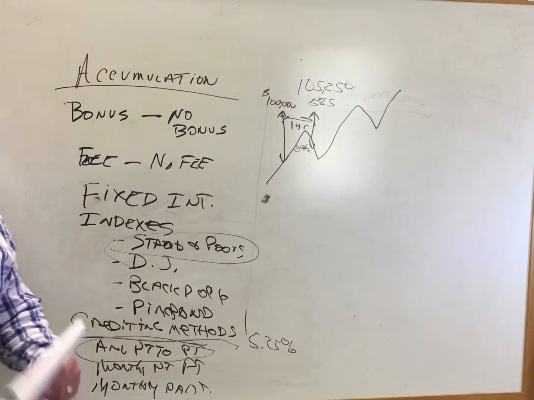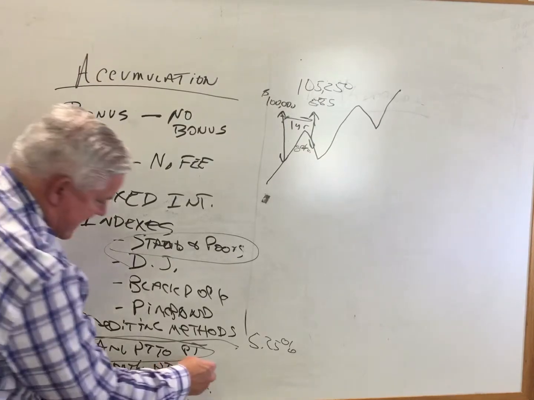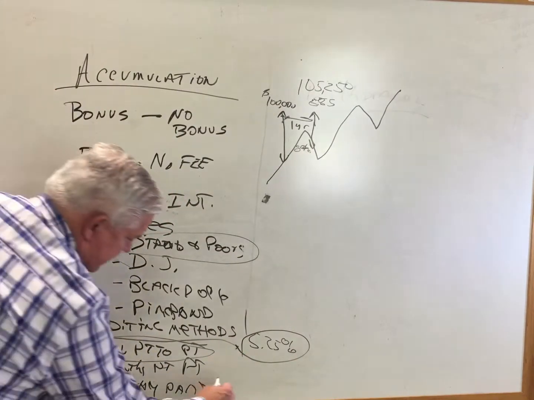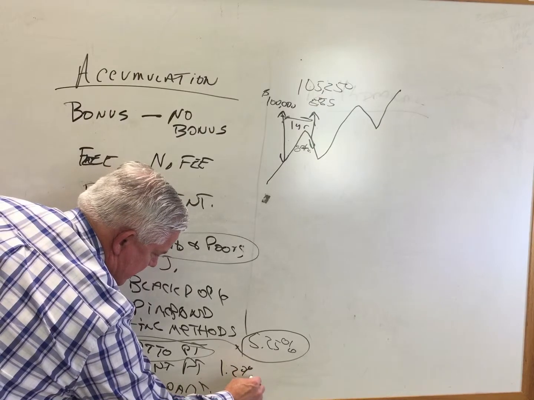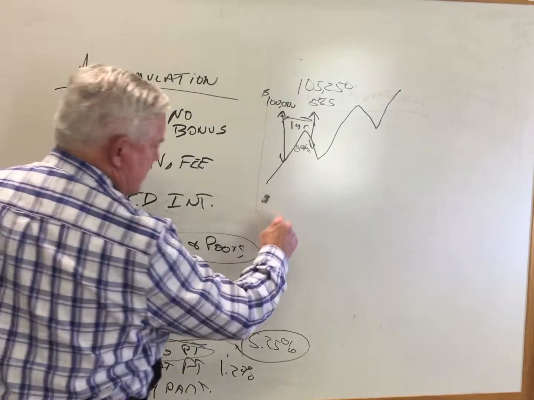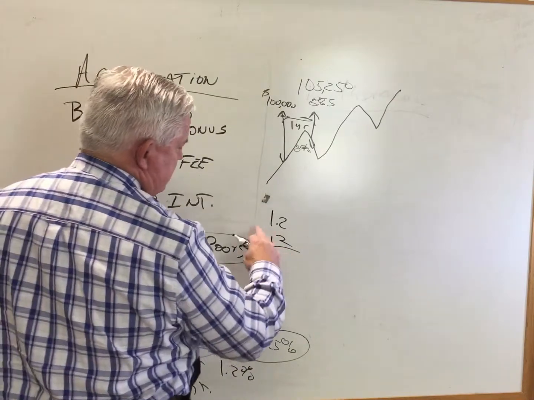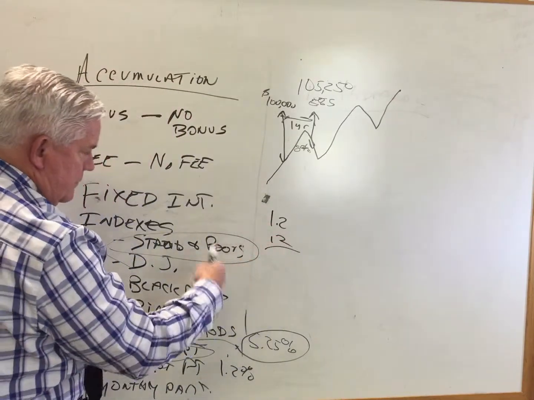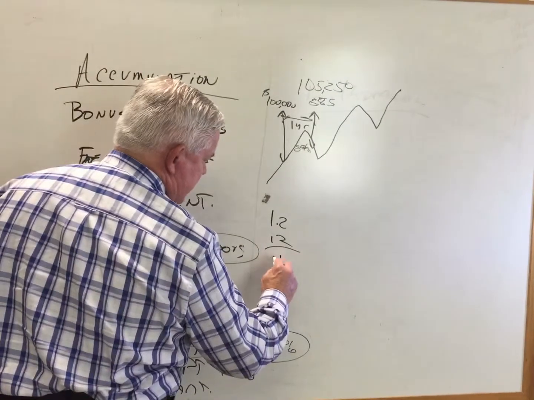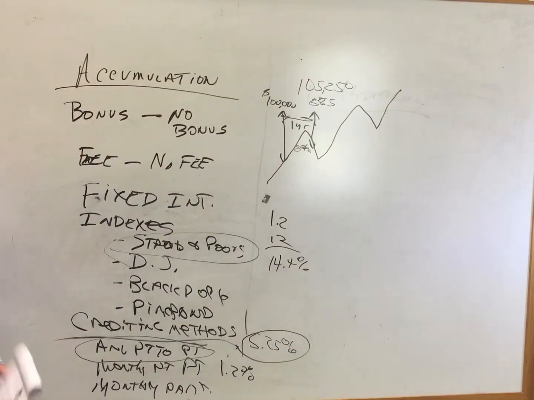So that's how it's credited on this particular method. Say the next year you decide, okay, we're going to do a monthly point to point. With the annual cap, you can only earn 5.25% for the entire year. Say the monthly cap might be 1.2%, credited monthly. If you multiply 1.2% times 12 months, that's 14.4% potentially that you could earn if you're doing the monthly point to point.